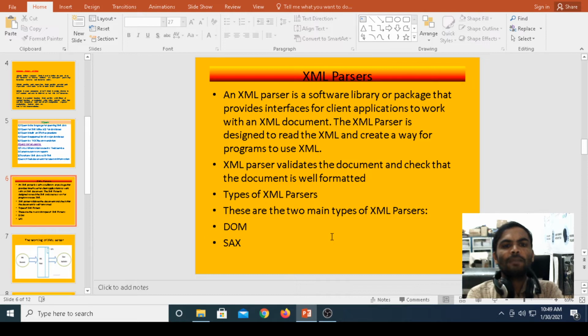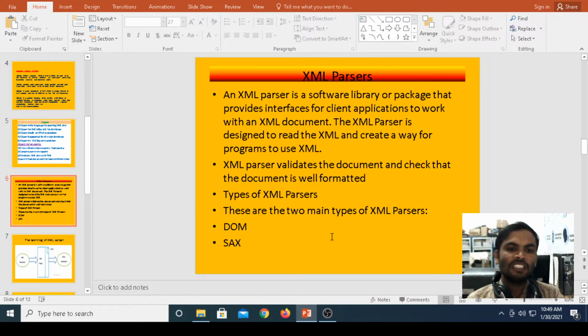Now, an XML parser is a software, library or package. A package consists of a collection of classes and interfaces. It is a predefined package, non-user defined, under the src folder under the JDK. The package provides interfaces for client applications to work with the XML document.